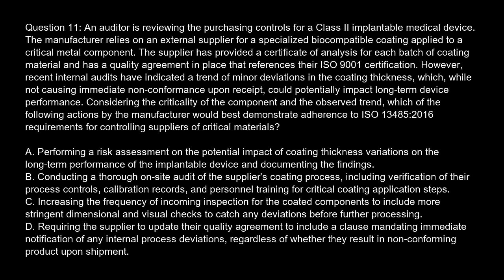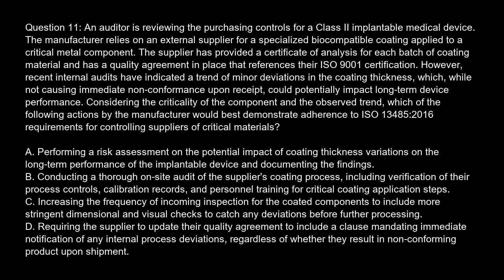Considering the criticality of the component and the observed trend, which of the following actions by the manufacturer would best demonstrate adherence to ISO 13485:2016 requirements for controlling suppliers of critical materials? Option A. Performing a risk assessment on the potential impact of coating thickness variations on the long-term performance of the implantable device and documenting the findings. Option B. Conducting a thorough on-site audit of the supplier's coating process, including verification of their process controls, calibration records, and personnel training for critical coating application steps.